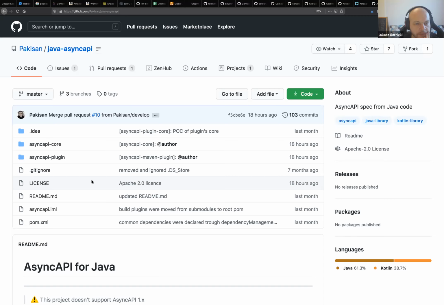But then the split would be one repo with core and the other one with plugins, or also a separate repo per plugin? What about the mono repo here? Yeah, maybe I think that makes sense. For me, especially the plugins for Maven and Gradle, I think they can stay with the project. That makes a lot of sense.